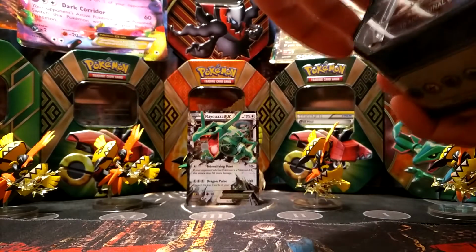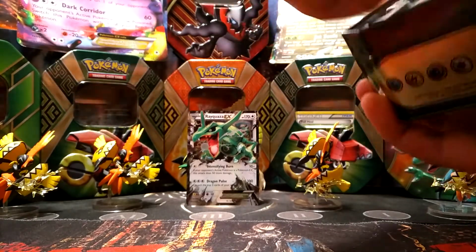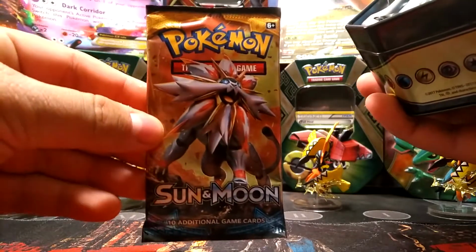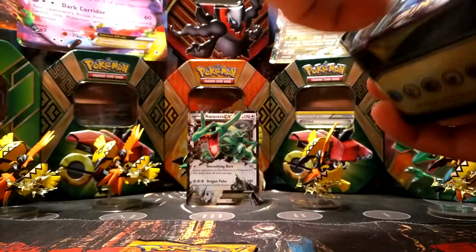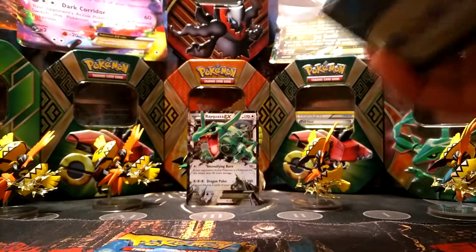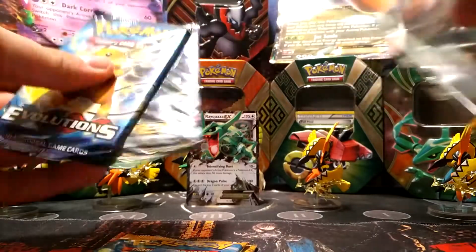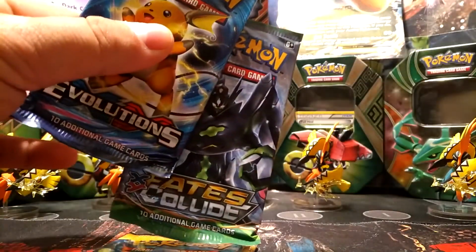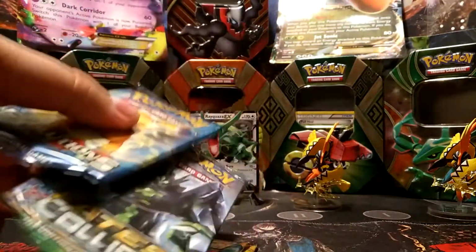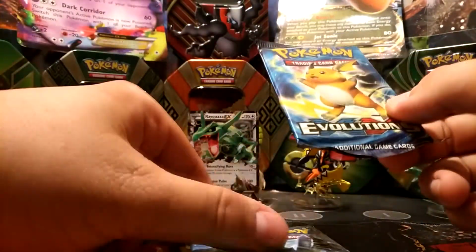So it does look like this comes with Sun and Moon packs. I was thinking maybe this tin was a little bit older, but I guess not. So it comes with Sun and Moon pack. Another Sun and Moon pack. An XY Evolutions pack. And a Fates Collide pack. So actually, the same packs that the Solgaleo and Lunala tins come with, shockingly enough. But I'm assuming these are best of tins of some sort.